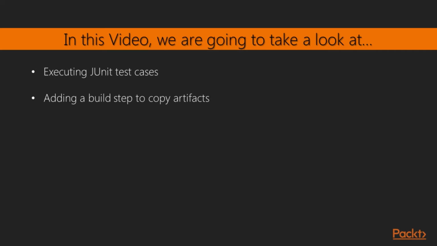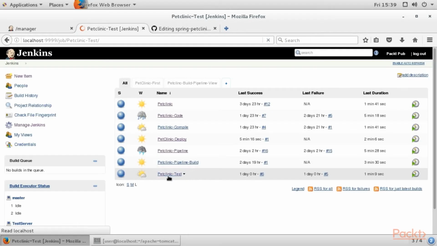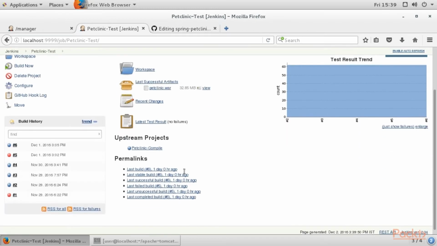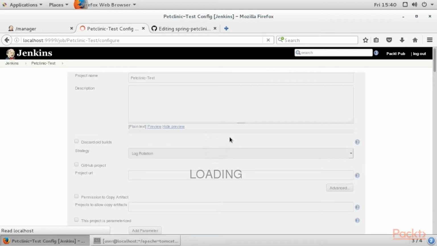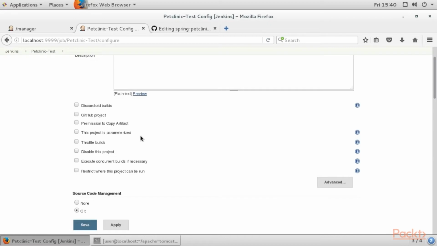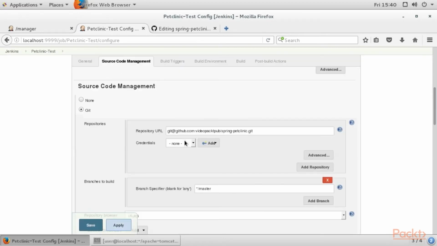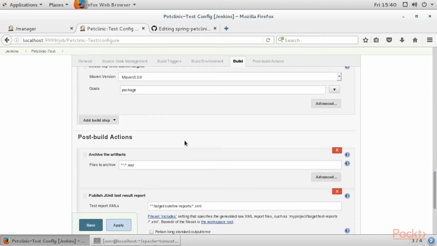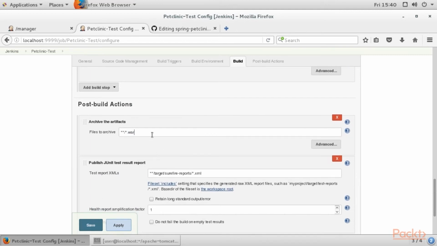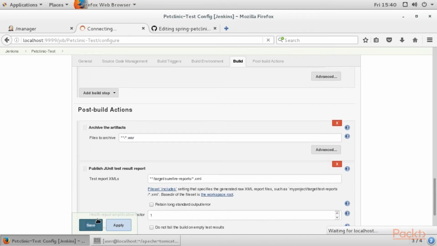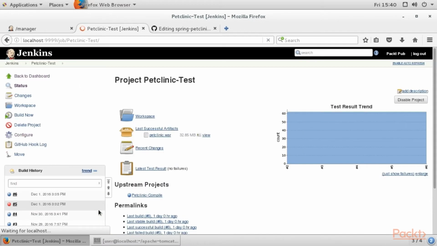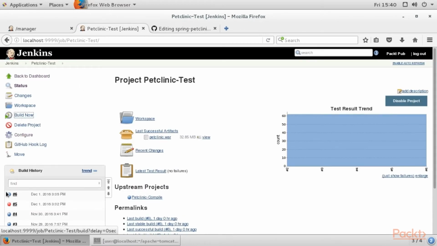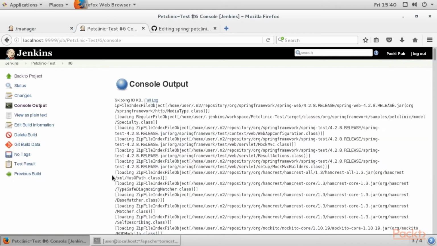Let's try to integrate the deployment operation into the build pipeline. Compile source files. Execute JUnit test cases. Archive the artifact-war file. It is used to archive build artifacts such as jar files, war files, and zip files, so they can be downloaded later. Add post-build actions to pet-clinic-test to archive the artifact. Execute the build job and verify whether it has been successfully archived or not.